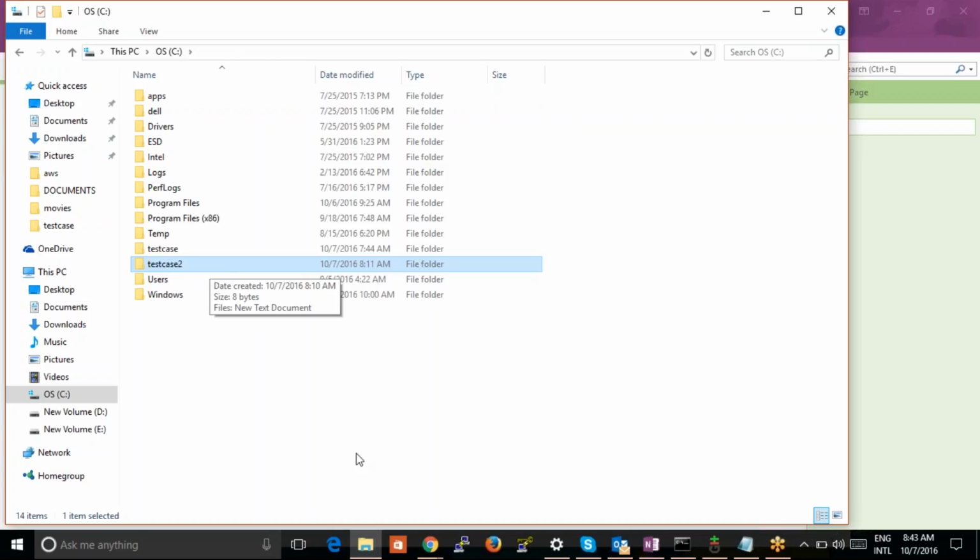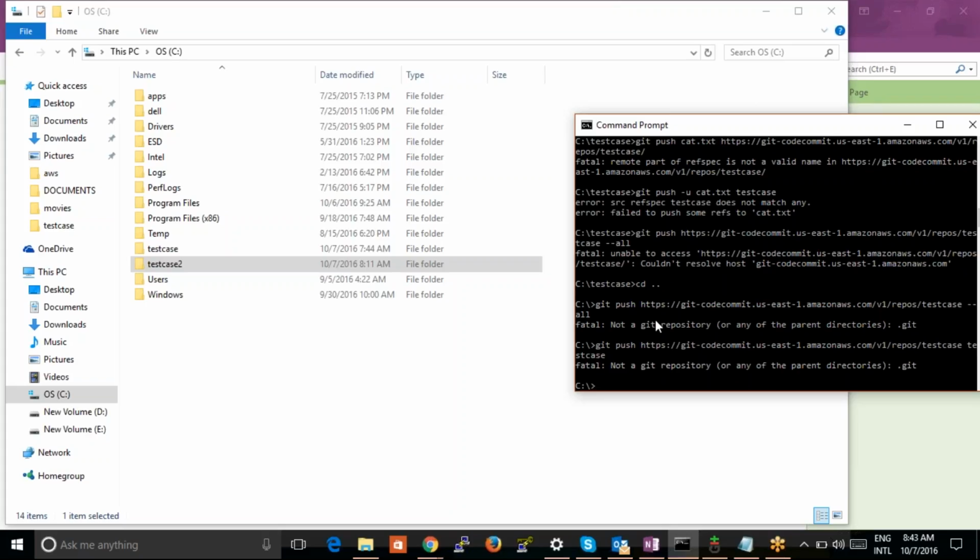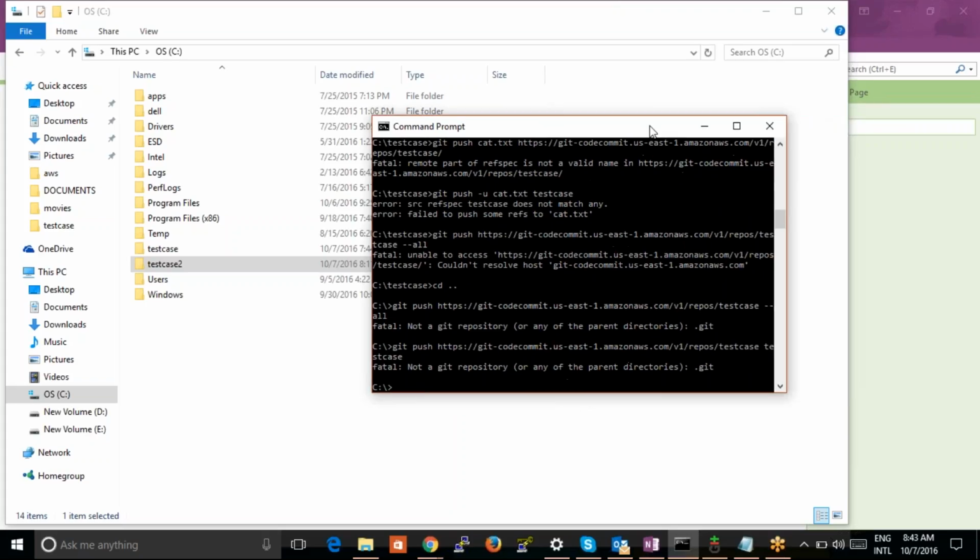Yesterday we did all the actions through this command line. Let's see, is the folder on C? Yes, it is there. On C you can see from the path here it's C, in test case 2. So I was right away in the C directory.